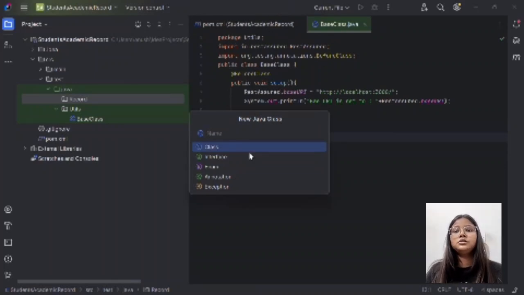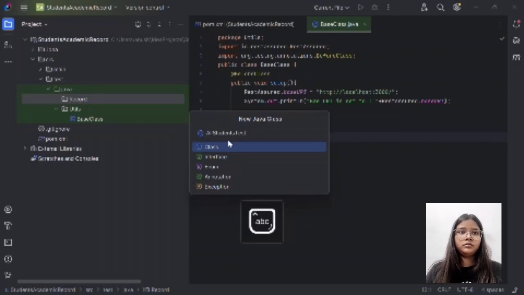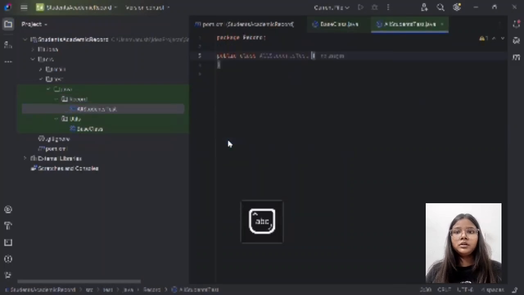Let's name it as AllStudentsTest. Here we extended the base class.